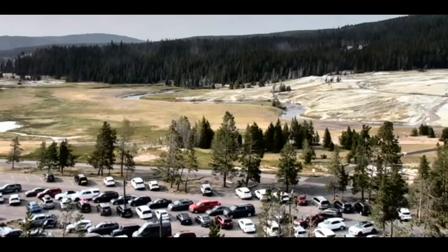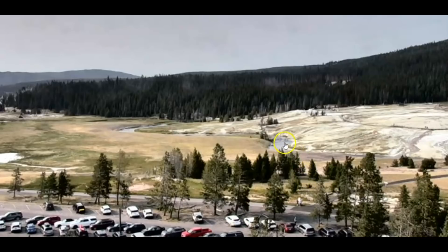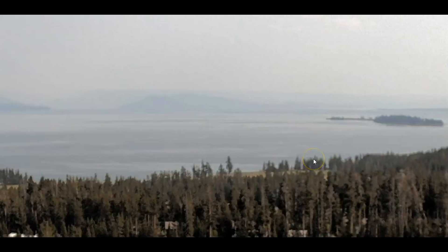Another thing that is concerning is when the water level gets low, which I can tell by looking at the river. As the water level gets low, there's less pressure and more of a chance of a hydrothermal eruption. With three different areas of hydrothermal activity — one of them off in the distance from Stevenson Island — less pressure holding it down raises the question: will we have a hydrothermal eruption? Will we have another tsunami? It's hard to say.